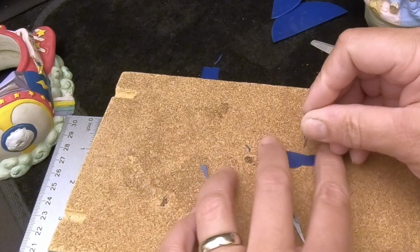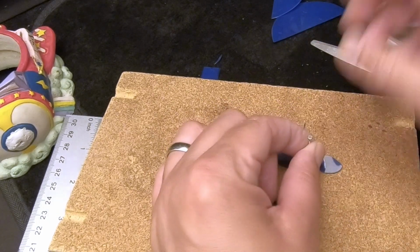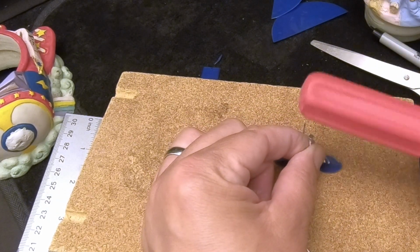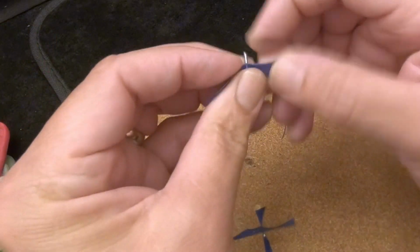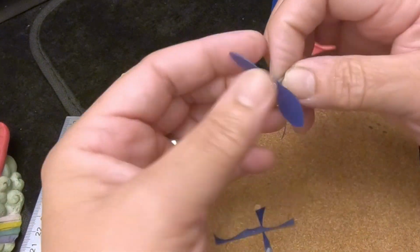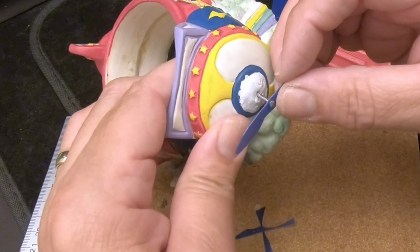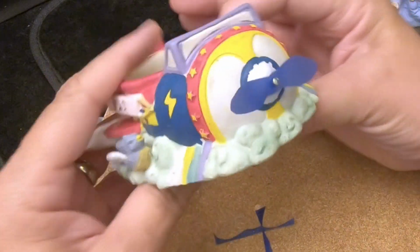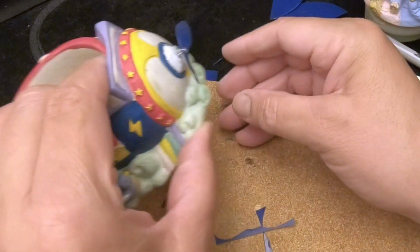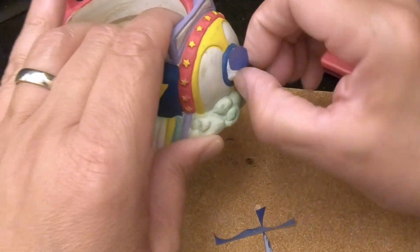nail. Let's see here. And I'll use my screwdriver here. And then, yep, that helps, and then it should sit in there just like that. All right, not half bad. It looks like a propeller, I think. Looks like a mustache. We'll see.